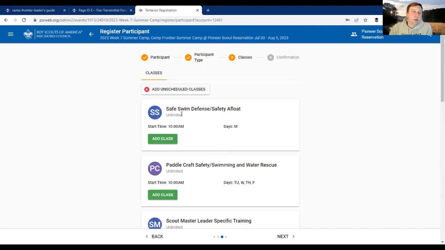These are unlimited, so there's no space in these. It's not like you're going to get blocked out. We'll take as many people as show up. But if you want to do it ahead of time and be on the roster already, you can do it, or you can just come to camp and show up to the class. Leader classes don't have a limit on how many we take, and if you show up to the first class, we'll get you on the roster, we'll get you plugged into the system. So if you want to do it ahead of time, you can. If not, don't worry about it.